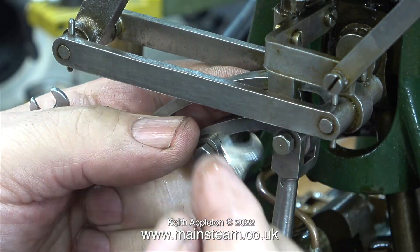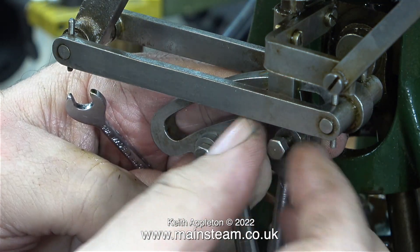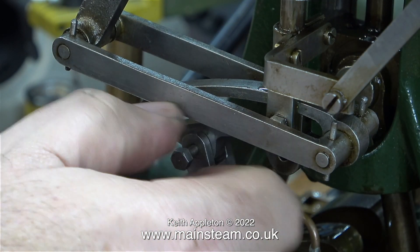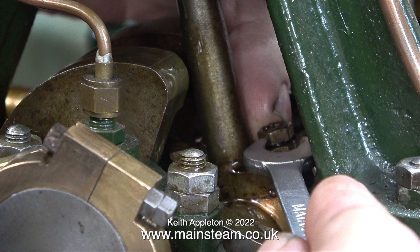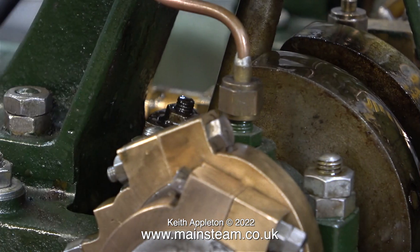And now for the next part of the job that I'm really not looking forward to. I'm going to attempt to stop the knocking, which means that I have to remove the big end brass. The job starts by disconnecting both of the eccentric straps from the expansion link. Before doing this next part of the job, which is difficult, I definitely need something to keep my strength up - here's a picture of me about to consume a large portion of Sunday dinner. This is quite an inaccessible place and there's not much room to swing the spanner. I can't really get underneath this big end brass very well, because that would mean removing the engine from the mounting and I don't want to do that.